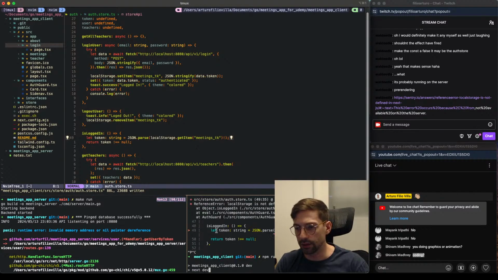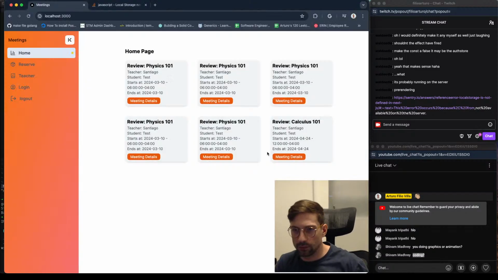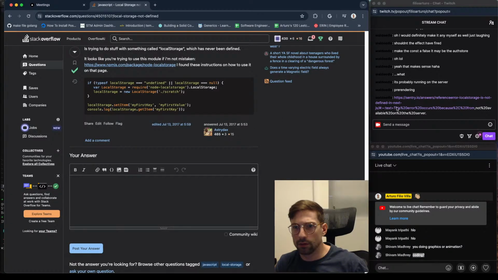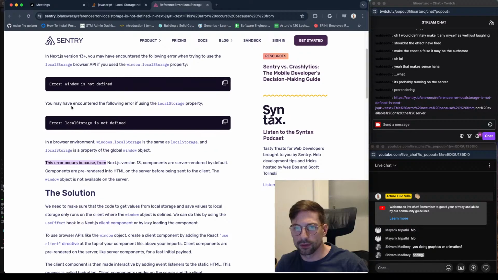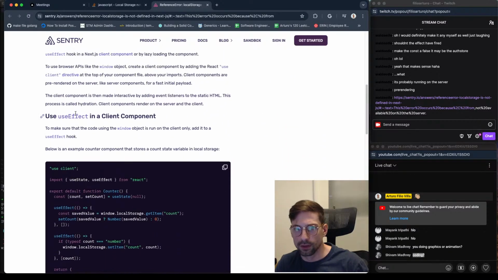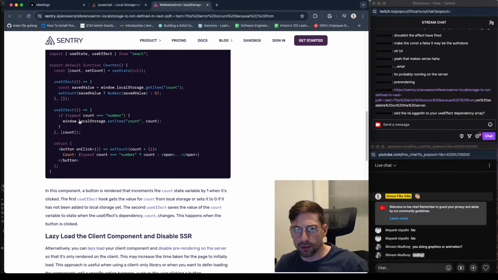Oh, and I'm still getting this thing. Wait, did I? Error window not defined, local storage. Yeah, so I think use effect and client component. Window local storage.